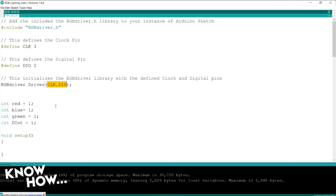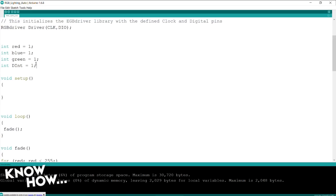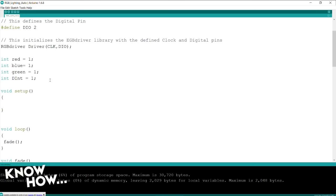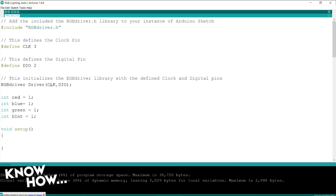A few things I'm doing, and the reason why I'm doing it here is because, Patrick, have you noticed anything about these variables? Besides that they're colors? Oh, the fact that they're not inside of a function, so they're global. Yeah. Well, that's just lazy programming. This is very lazy programming, and I'm guessing you did this last night. Very late last night. Very quick. Super, super quickly.